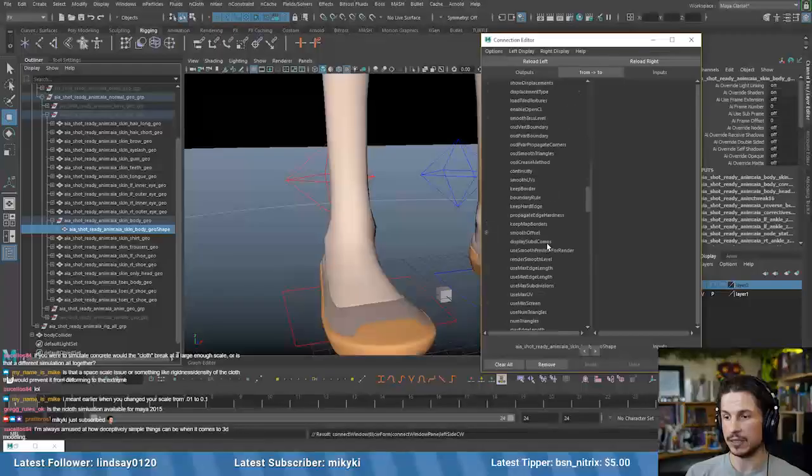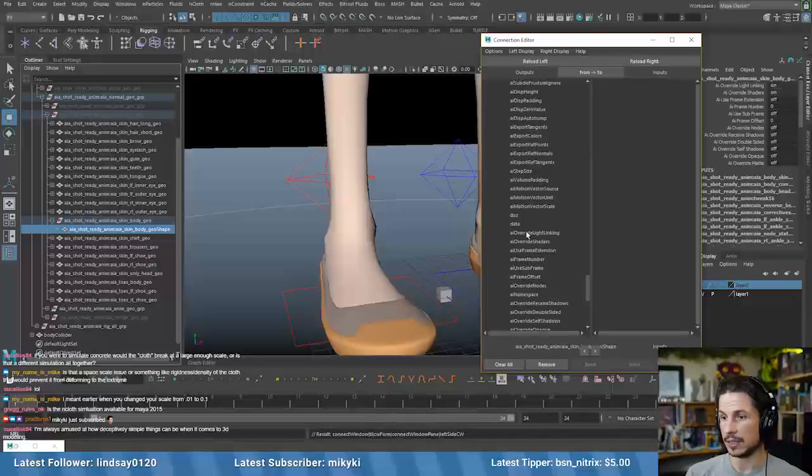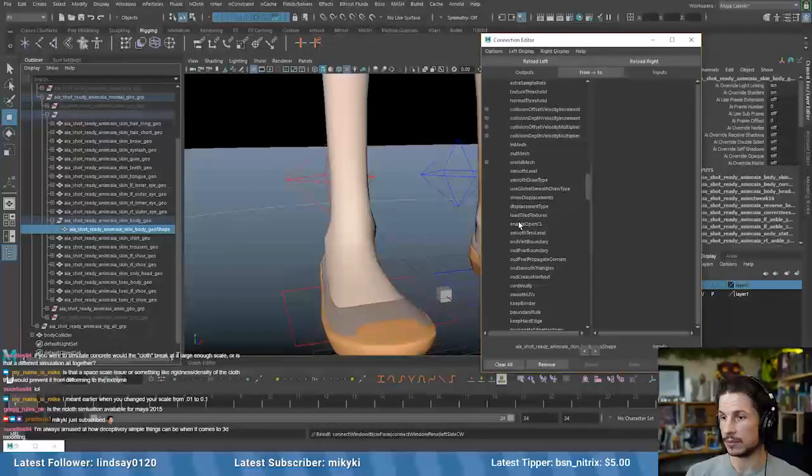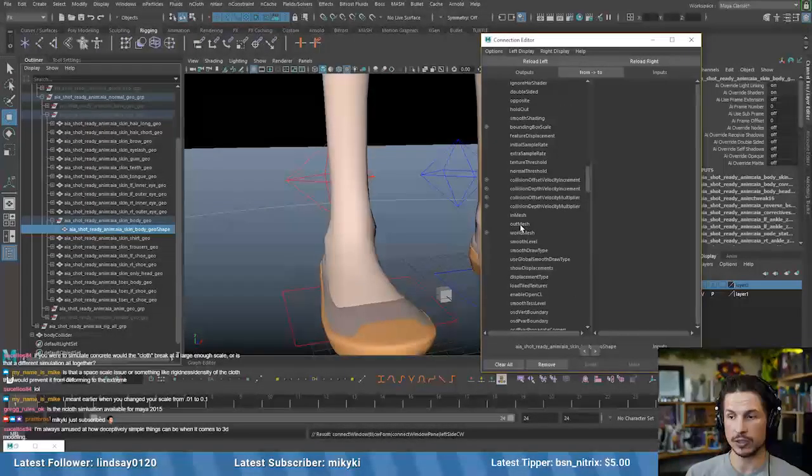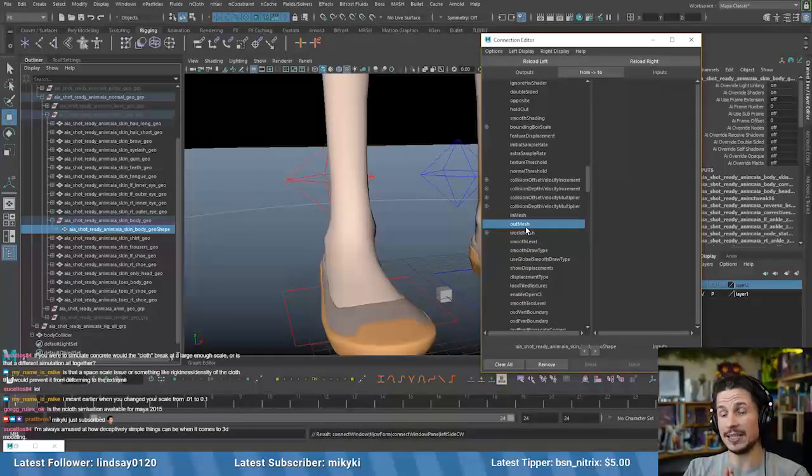So reload left, find my, right up here. There's so many attributes. There you go, out mesh. This is the attribute I want. It's the information that is telling the next object what shape it should be.